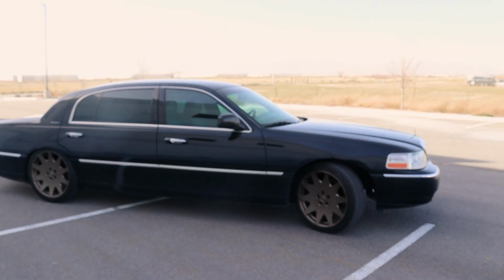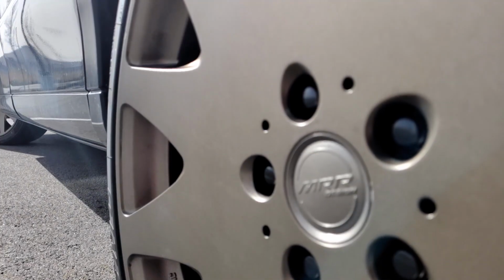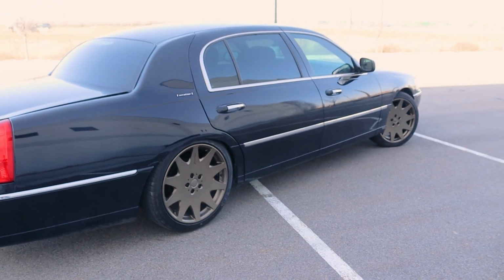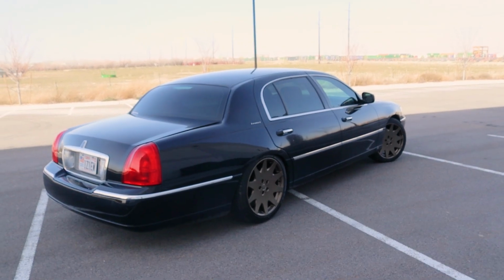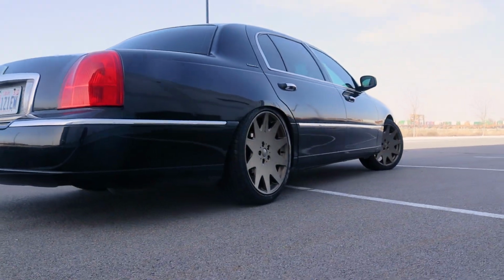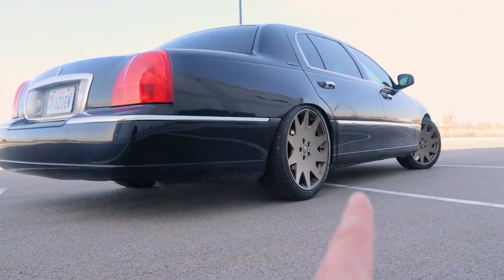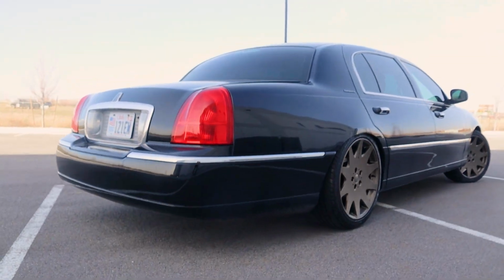Now, this car is black with black leather interior. We have 20-inch wheels on it, and I had to do larger wheels and tires just because the car makes enough power that it needs help being managed. So yeah, it's supercharged. We've got ADTR sway bars on the rear and the front, and factory air suspension in the rear as well. It is quite a car.